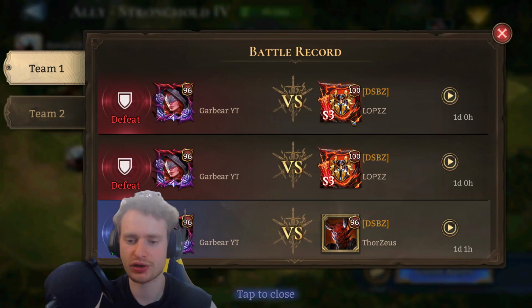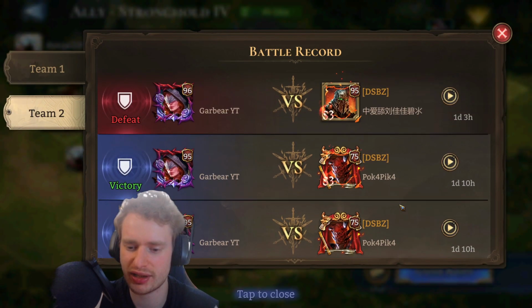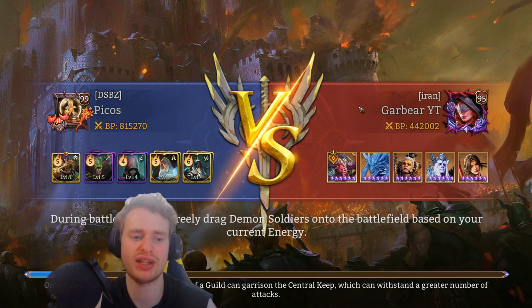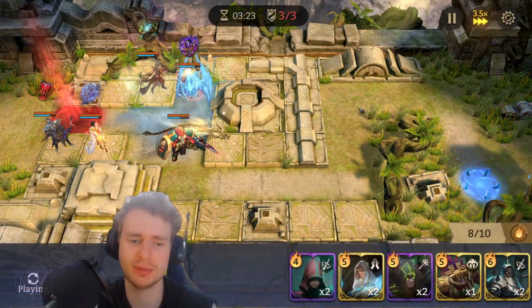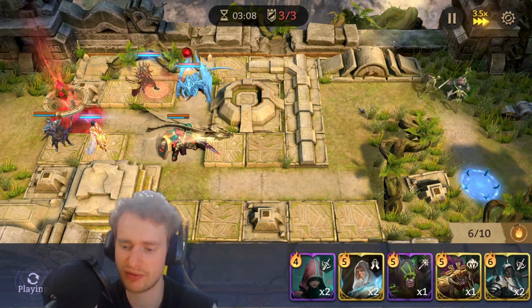So let's also go ahead and take a look at some of the ones I lost, just so you can get a decent idea. So let's go ahead and take a look at the defense versus this level 99 account, where his BP is 815,000 people. That is ridiculous. Double my BP. I'd imagine this is going to be a pretty quick death, if I were to take a guess.